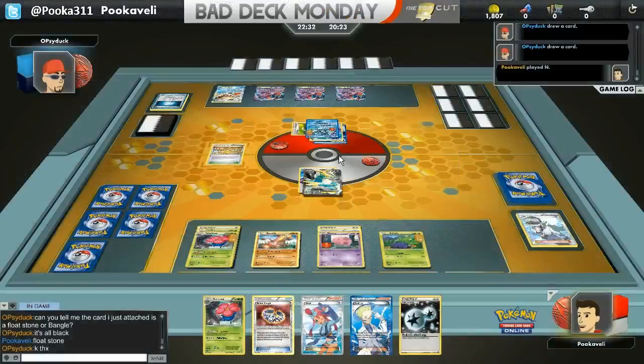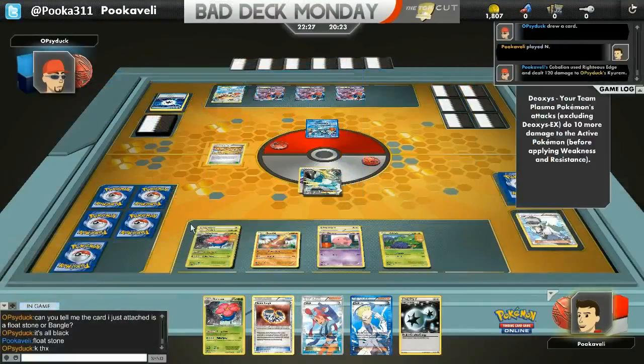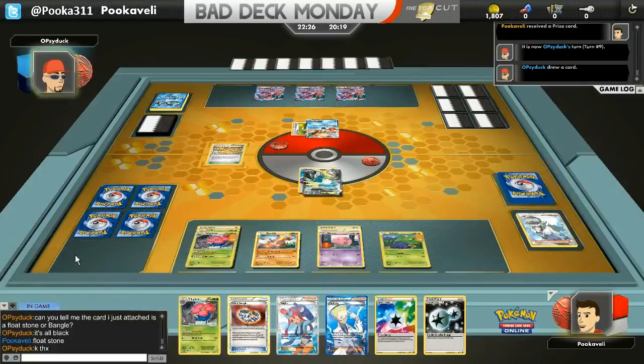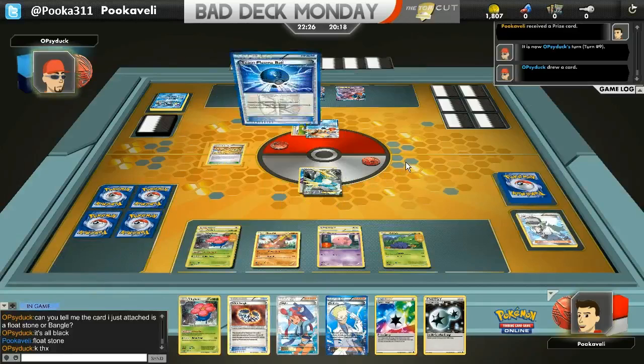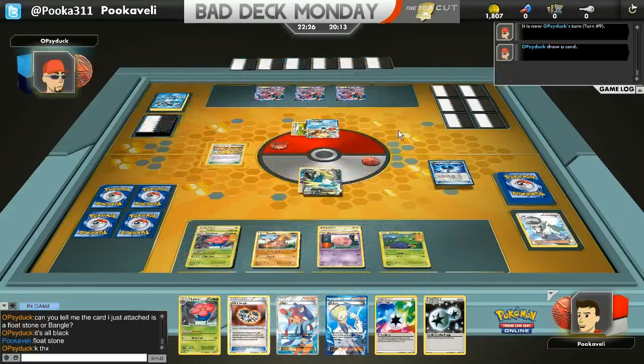And we're going to take a 2-prize lead against a Plasma deck. Normally one of the fastest decks in the format. We are taking a 2-prize lead here with this Vileplume deck on Bad Deck Monday. Can we actually continue to put on pressure and win this game? I don't really know. Anything can happen, though.